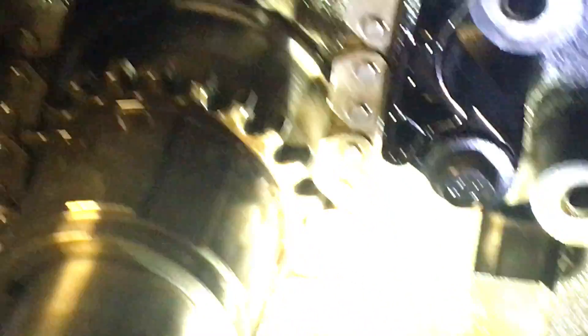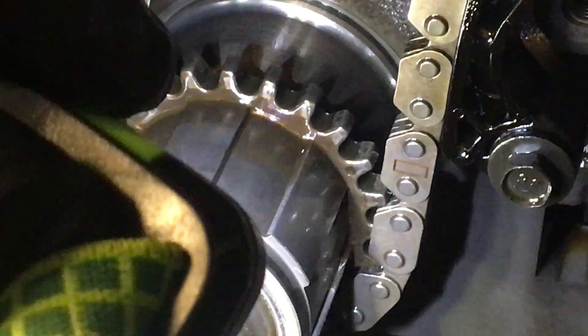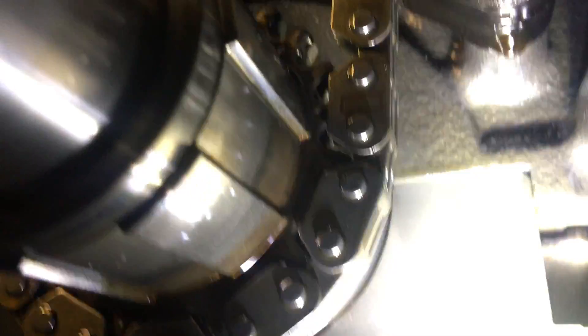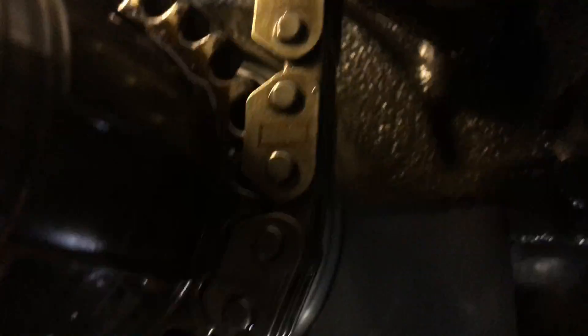Okay, I think we're here — check it out! It took forever but finally it lined up. We've got the single mark and we've got the timing mark. Hopefully you can see that — you can see it in the video real well right there. Look at that — they lined up perfectly. There's the dot and there's the link. Sorry for all the talking guys, but I had a lot of problems finding information on this and I really wanted to show you guys how it's supposed to be.